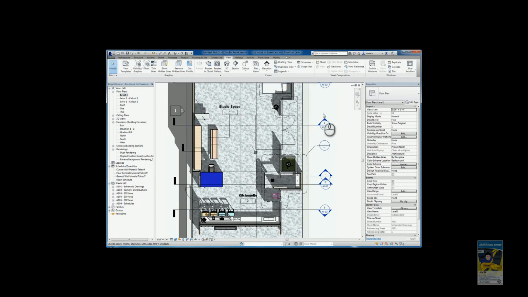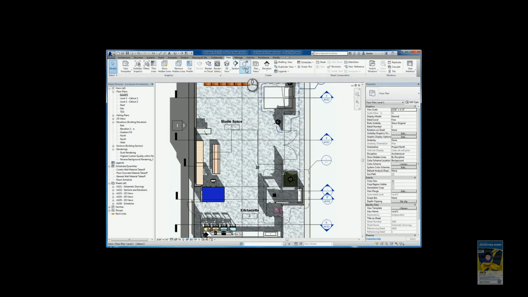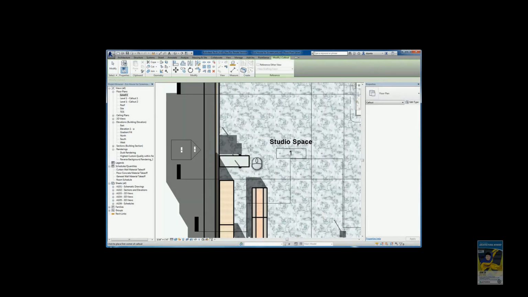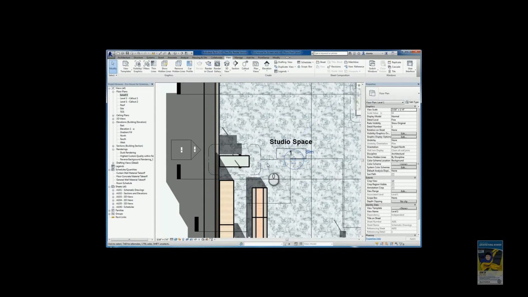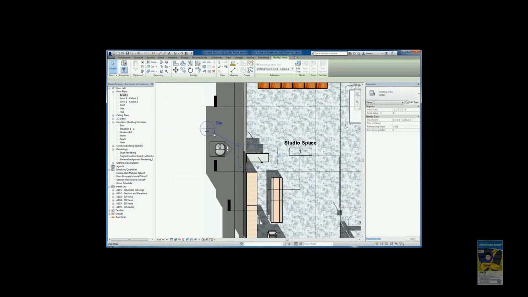The other thing that I wanted to cover was the reference other view. And what we mean by this is, if you're using the section command, the callout command, or elevation command, you don't actually have to have the software build the view for you. You can put a check mark for reference other view, and it will link it to a blank drafting view. So I can click and drag and click, and it puts the symbology in there. But more importantly, it puts in the word sim. And you can see this here.